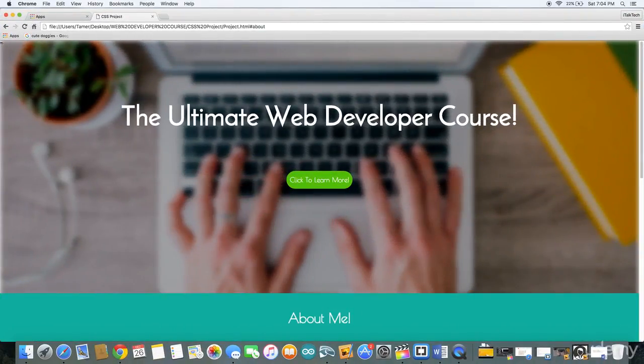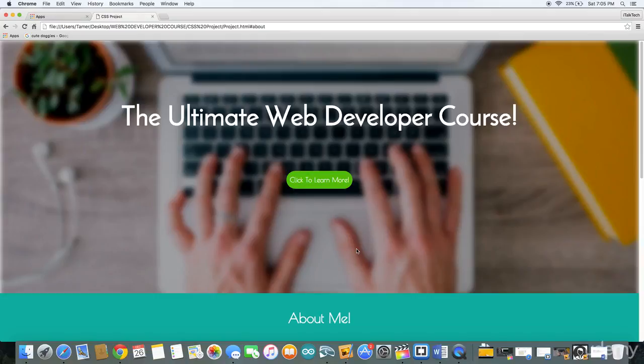So we have this entire section from here to here, and this basically has an image of a person typing on a computer. We also have a heading over here that says the Ultimate Web Developer Course, and we also have a button over here. Now, I haven't explicitly shown how to make a button, but if you want to think about it, a button is the same thing as a link, because they do the same thing. They link you to somewhere. So we're going to take a link and we're going to style it up and we're going to make this good looking button. Now this is going to be sectioned off from the rest of the web page.